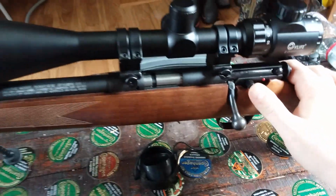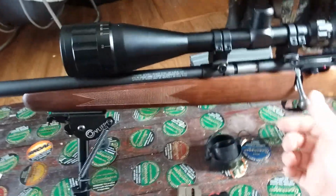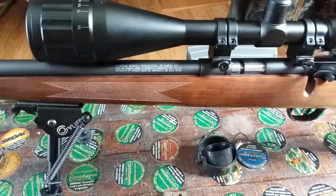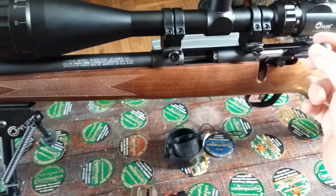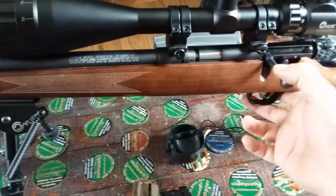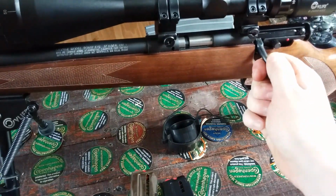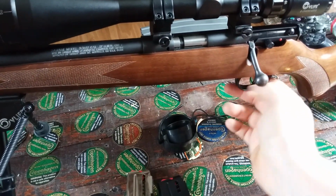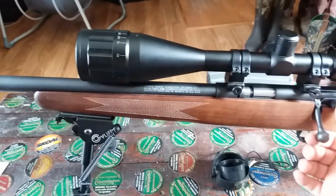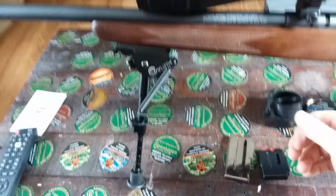Another thing that I use this gun for, besides target shooting, is I'll take it out and I will shoot coyotes with it. Growing up, I've always shot coyotes with 22s, 22 magnums, never 22 shorts or 22 long rifles. Yeah, we've always done that out here on the farm, and I mean, it's worked. It drops them. Shot placement is freaking everything when it comes to stuff like that.